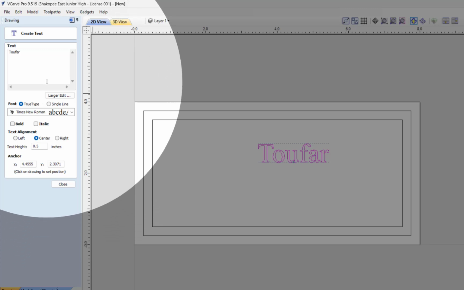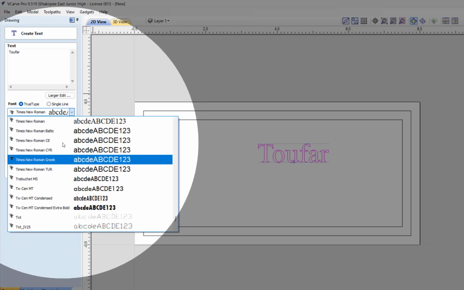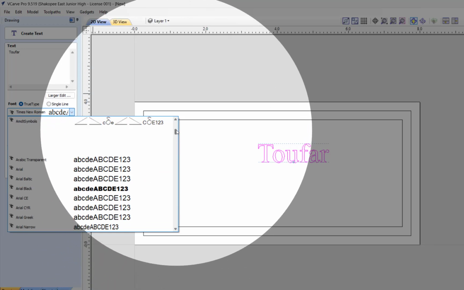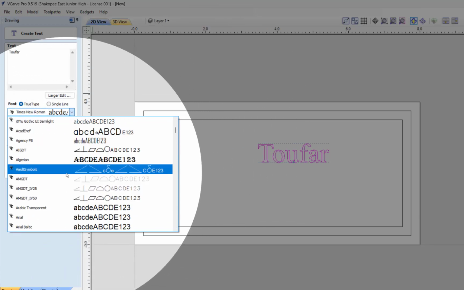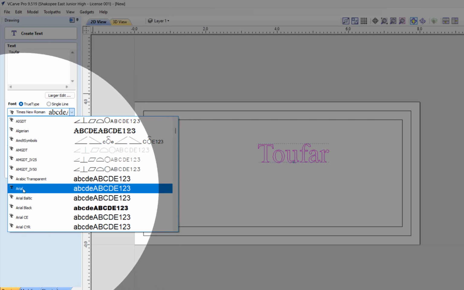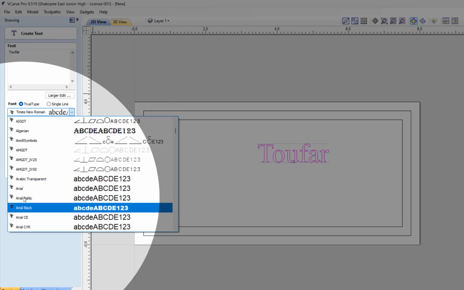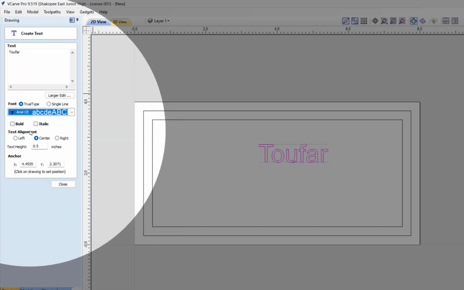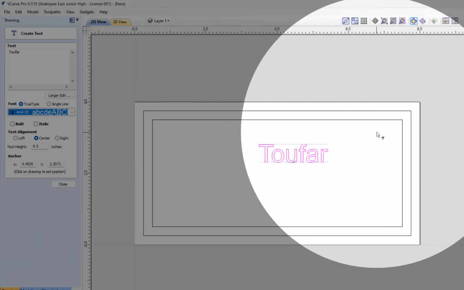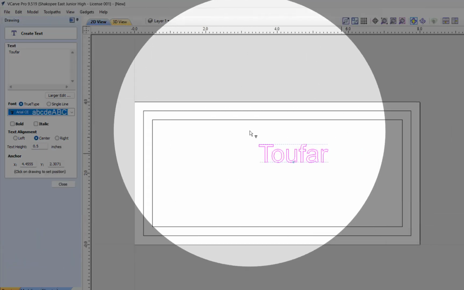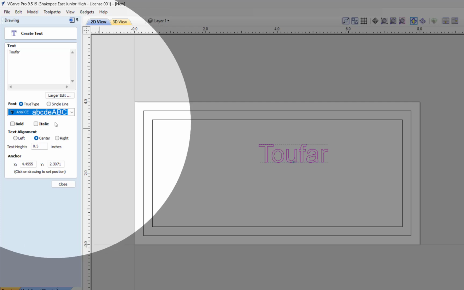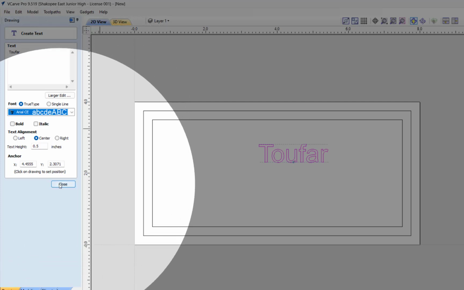We can change the size of this too here in a moment. I don't like that font either. I'm going to go grab Arial. I'm going to scroll way up to the top, or near the top. Look for Arial, A-R-I-A-L, or some version of it. You could try Arial Black or one of the Arials right there. I'll be honest, Arials are one of the text fonts that work the best here with our machine. Some of the more interesting fonts don't turn out as well as you'd probably like when it's done cutting. All right, and that's good for now.